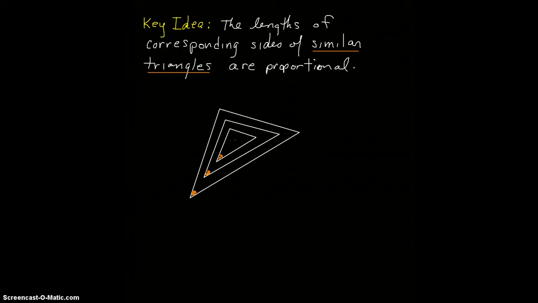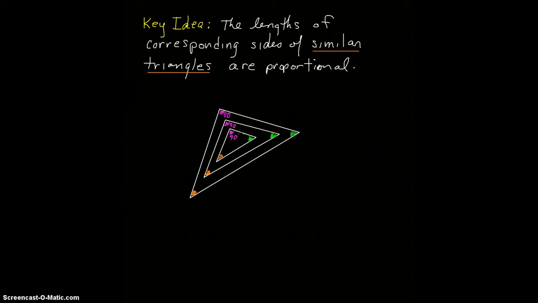If I look at another, say this one, this angle has a particular measure. It would be the same as this one and would be the same as this one. If this were 90 degrees, this would also be 90 degrees, this would also be 90 degrees. So they all have the same angle measure. If the orange ones are the same as the pink ones, then clearly, because they all add up to 180, these angles have to be the same. So notice all 3 of these triangles have the same internal angles, right?